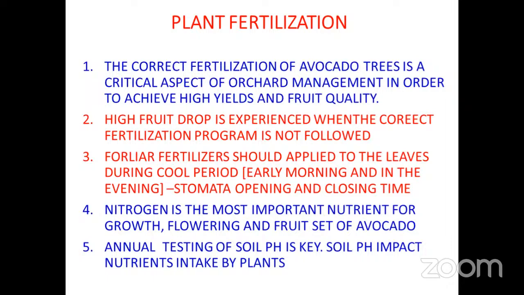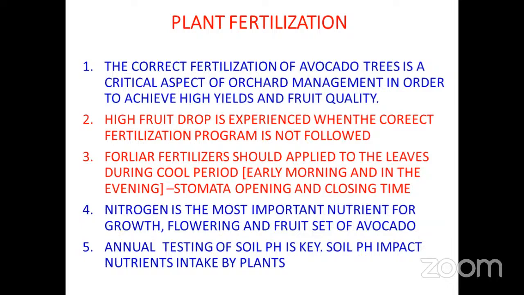High fruit drop is experienced when the correct fertilization program was not followed during the year. So from day one, looking at an annual calendar of avocado management, follow through the fertilization program, the watering program, and pest management. Then you will have prepared the plant to fruit, to set, and for the fruit to grow.